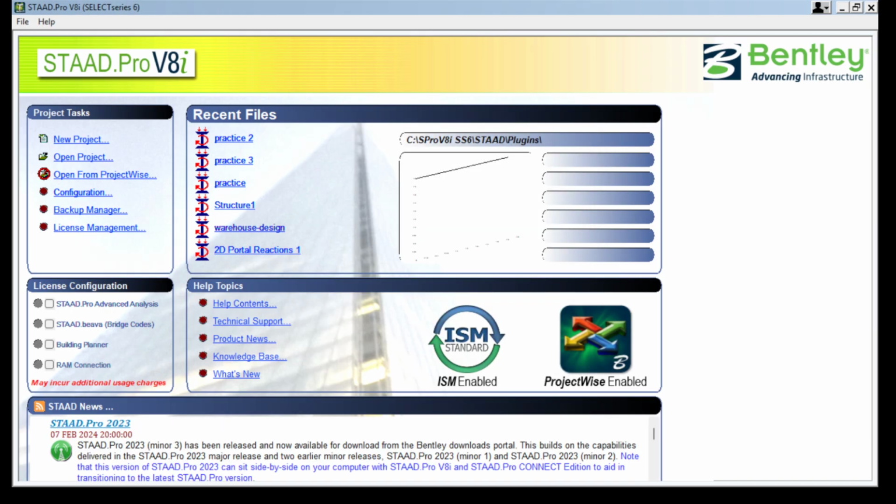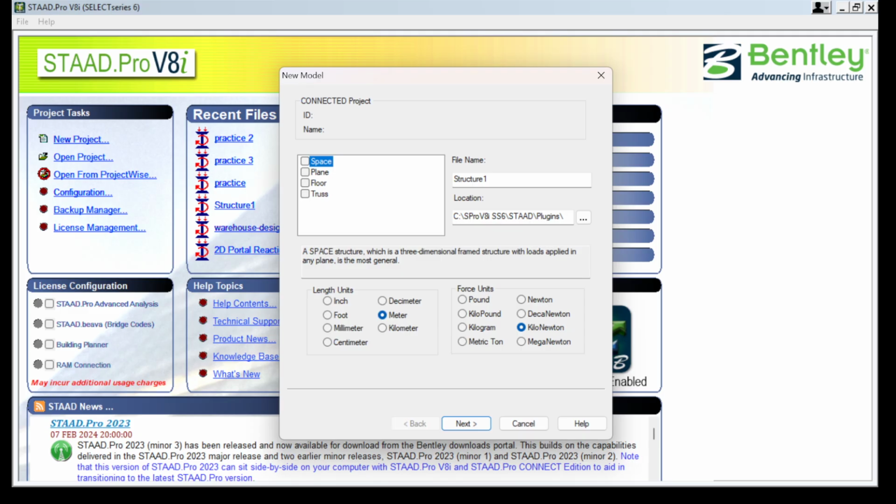Then let's go to new project. Let's name it start beginners. Now, I'm going to explain this to you. If you click on space, the space is a three-dimensional frame structure.